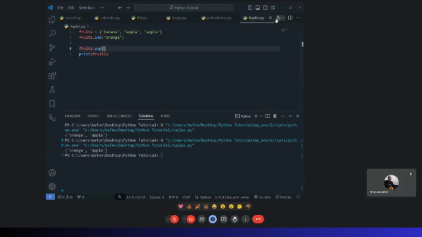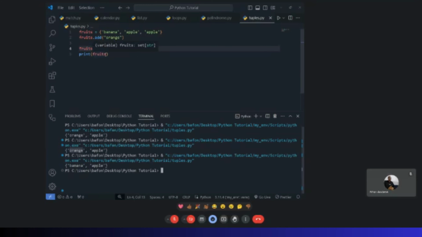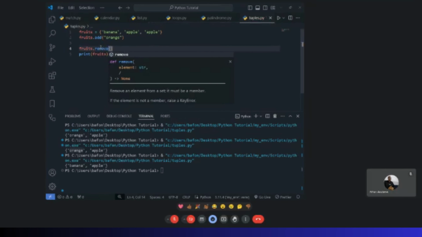Now when we execute, we discover why banana was being removed like that. In the first execution banana was removed, in the second execution banana was still removed, and in the third execution orange was removed. So it's not like a list, where the last item will always be removed. That is possible with a list because it is ordered, but sets, like we have seen, are not ordered.